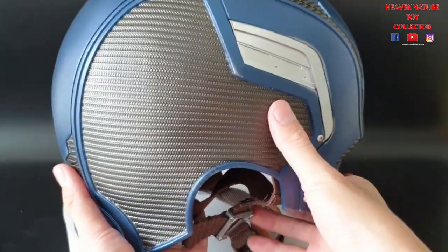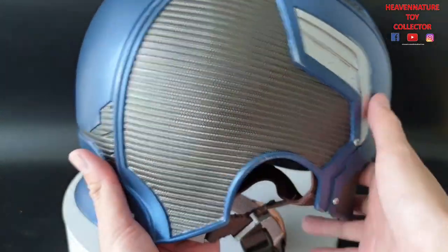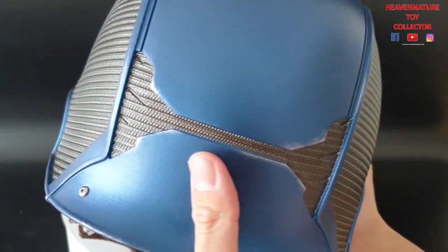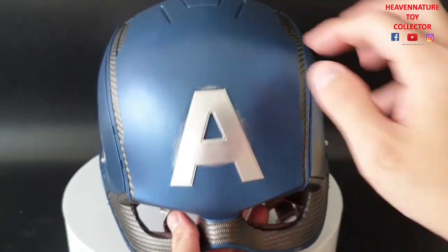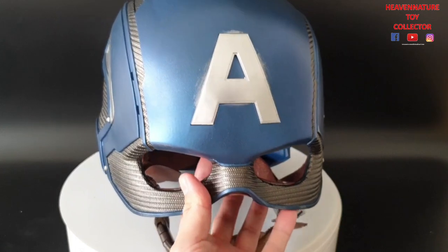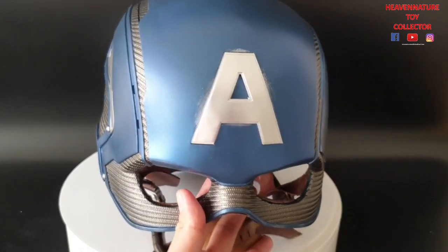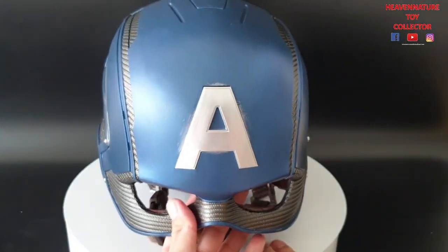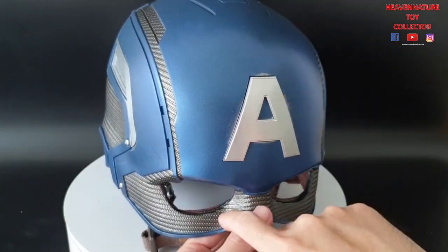But this one is slightly softer. Still, it's hard plastic. And you can see here it's something like a carbon fiber texture, but not really carbon fiber. The color for this blue is quite shiny if you're under bright light — something like a shiny blue. But actually in the movie, I believe it's more darker than this one — it should be gray.